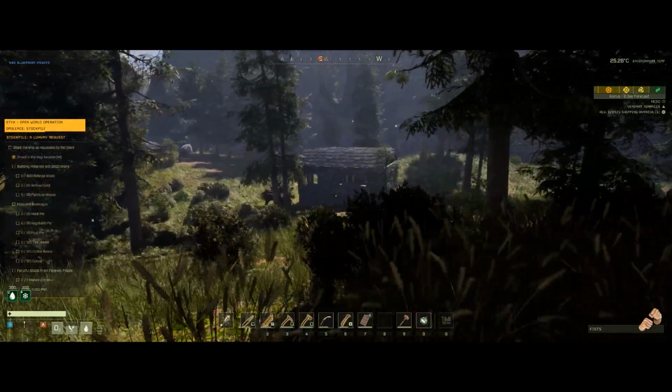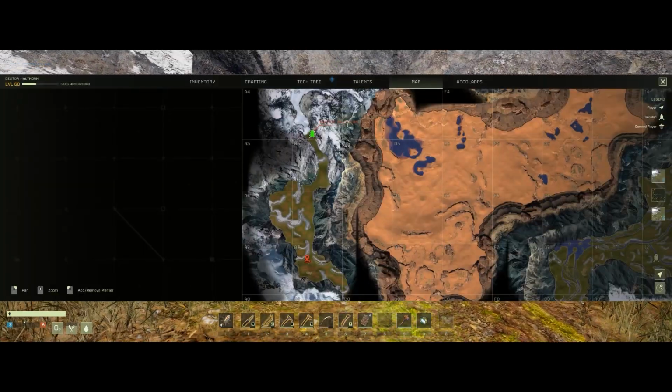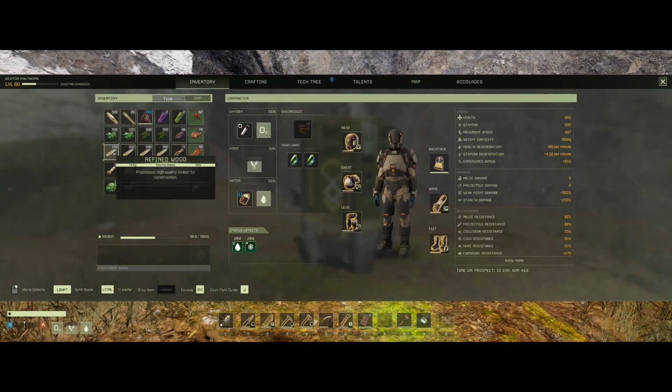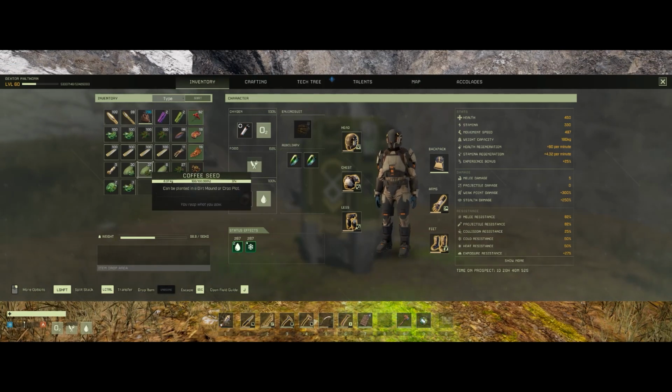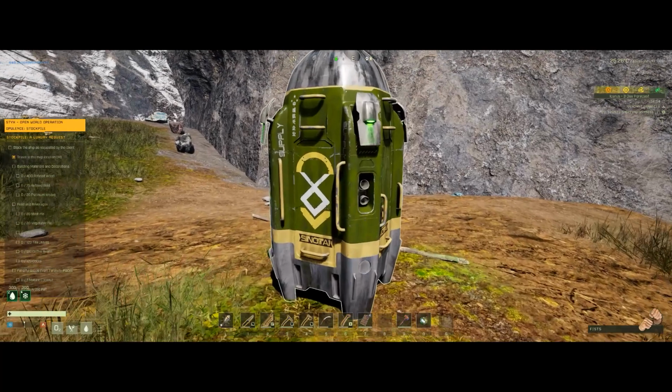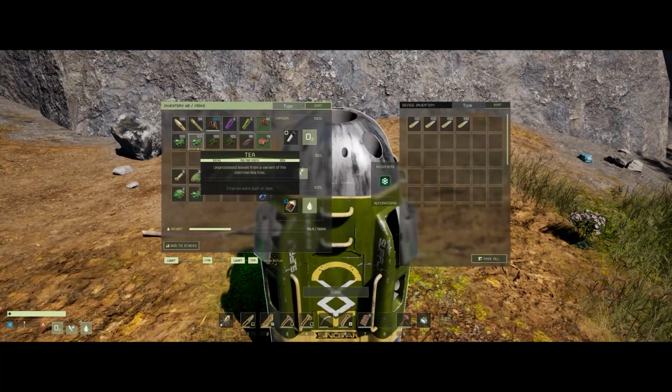Well, I made it back to the other base here, and I have gathered my 400 refined. It looks like I've got plenty of coffee bean and tea. I'm not quite there on the other thing there, so let's throw that in.